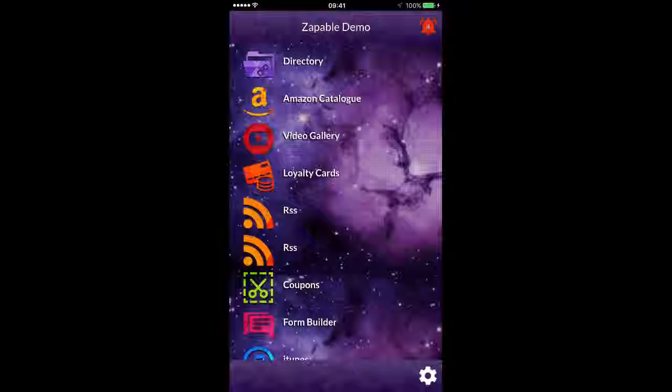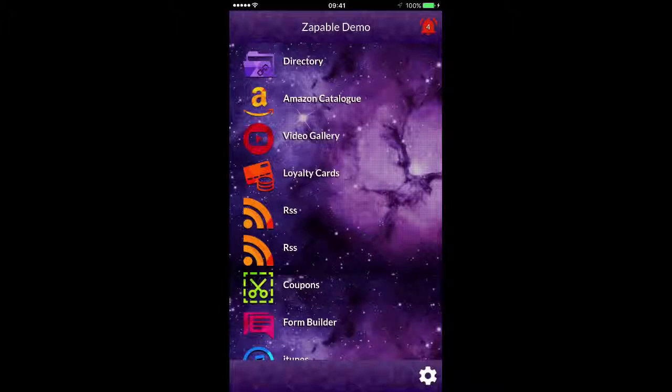The next cool thing is you'll notice a little bell icon in the top right hand corner of the app. That stores all your past notifications, so it's handy for people just to come in when they open their app to find out notifications that they missed so that they can look again.